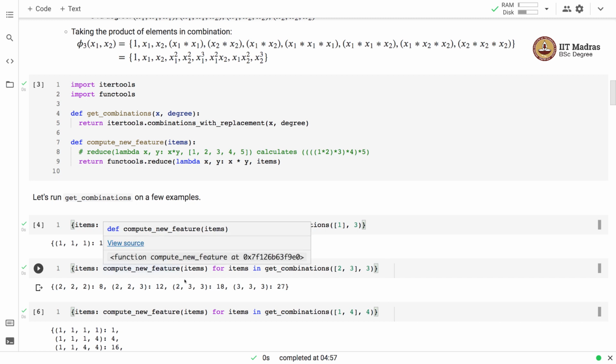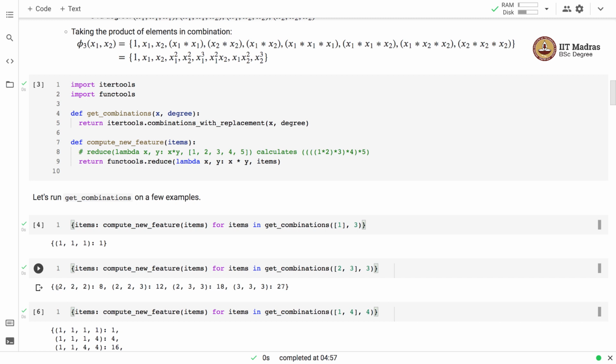We input each of these combinations to the compute new feature function, which performs element wise multiplication, and here we get new features which are 2 into 2 into 2 is 8, 2 into 2 into 3 is equal to 12, then 18, and then finally 27.